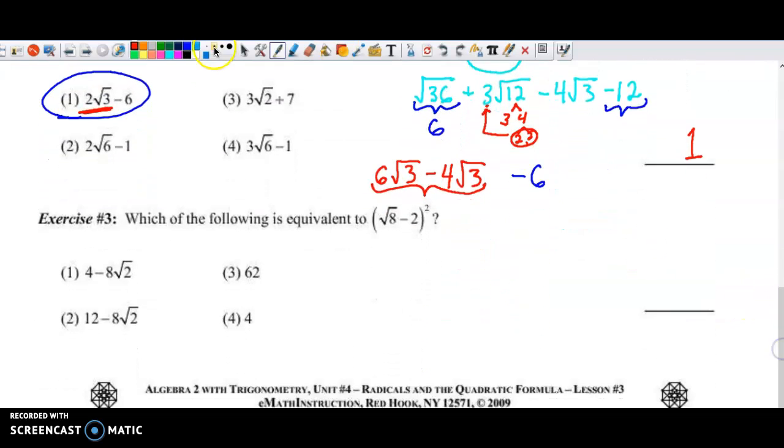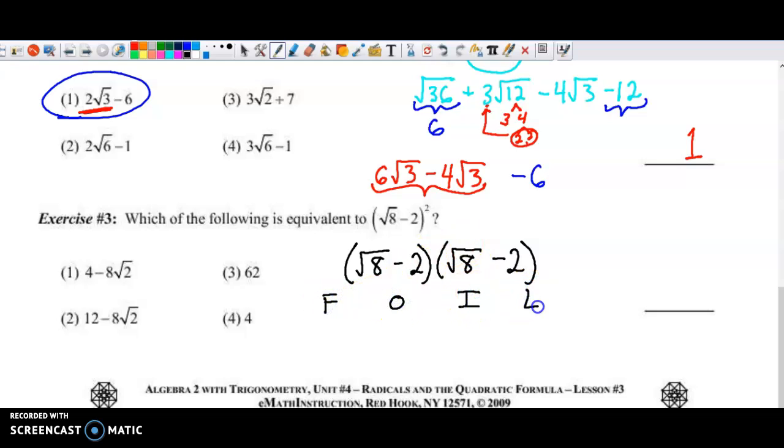And at any point, feel free to pause the video or re-watch it, or try problems on your own. That would be totally fine. Because if I look at the next one, remember to square a binomial. That's what this is. You have to multiply by itself. And maybe I didn't explain this good enough earlier. You have to FOIL it out.